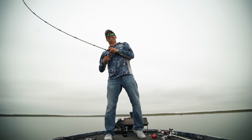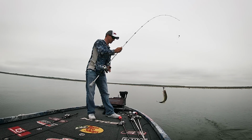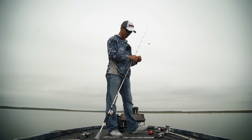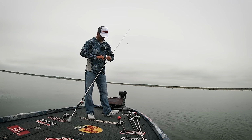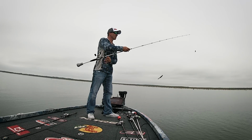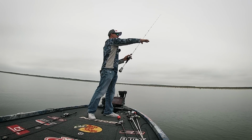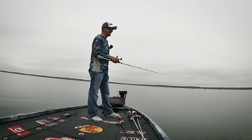That is one thing about hard spots. You will find some that'll have little ones, and then you'll turn around and find a spot that's got big ones. But a lot of times when you find a hard spot, it has got a pile of fish on it. When I talk about these hard spots, they're never big drastic drop-offs. They're always very subtle drops. You're not looking for a big bluff or steep area. They're always just a gradual rise, and somewhere up there, when you find it, 9 times out of 10, they got a lot of fish on them.